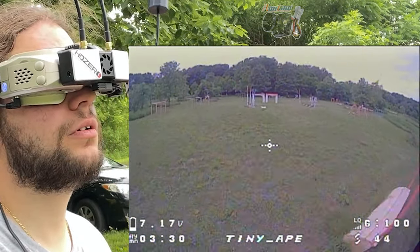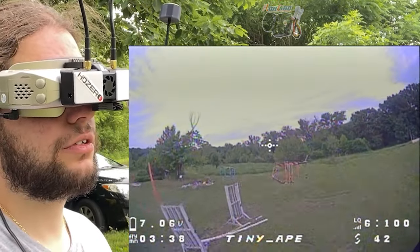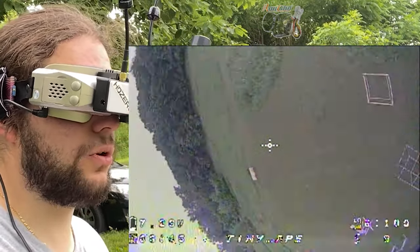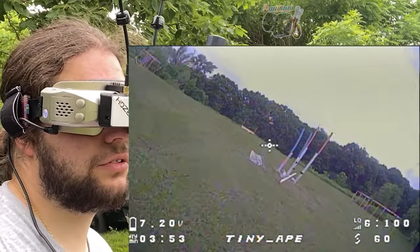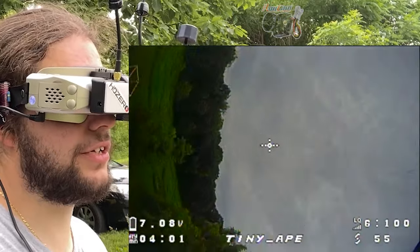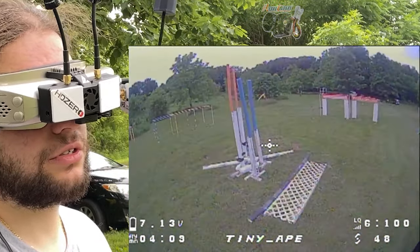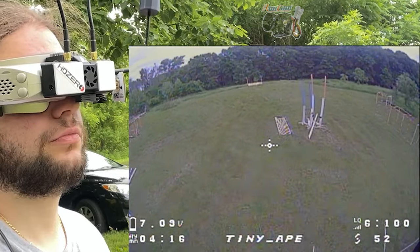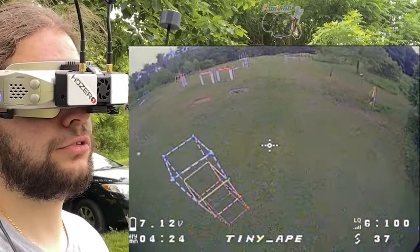And it's so cheap — it's nice to have a little something I can recommend for not that much money, relatively speaking, with how crazy flight controller and ESC prices have gotten. This is really not too bad. You can run it on 3S — I haven't bothered to do that. I'm getting a solid four minutes of flight time here, and there's plenty of time for freestyle.